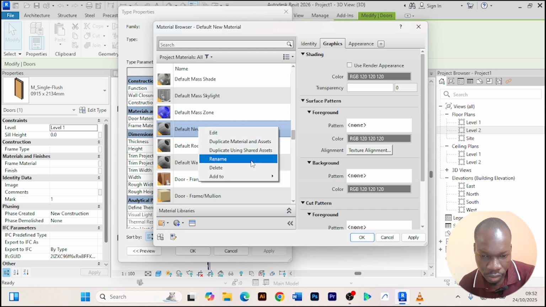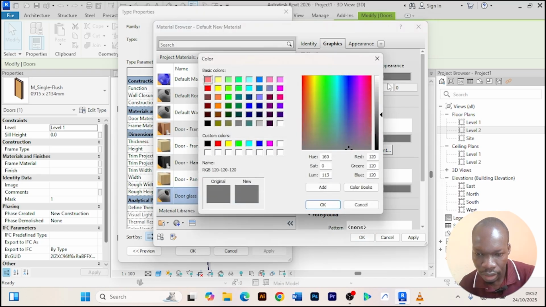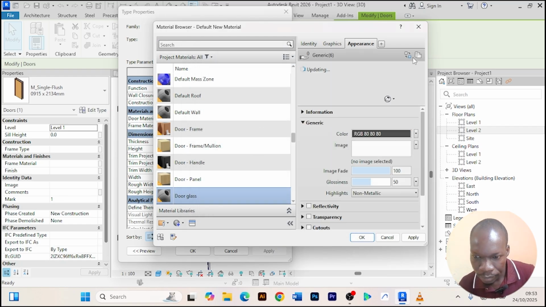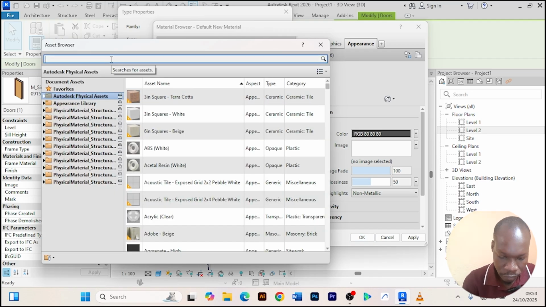Create custom material, you name it, say door glass. And then in the appearance, I want something a little bit blue, sky blue, I guess. And then in the appearance, I'll open up the asset browser, wait for it to load. And then I'll look for glass.